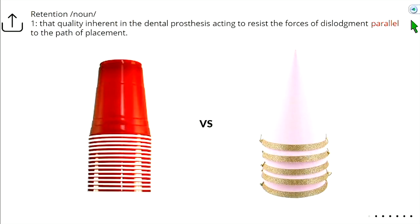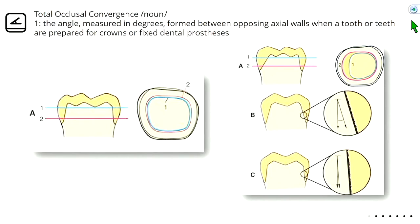We want to keep the tooth as parallel as we can, but not perfectly zero degrees — if it's too parallel, there's no room for cement to flow out when seating the crown, and the cement thickness may prevent the crown from seating fully. Looking at a cross-section diagram, between the top and bottom of the prep you should be able to see a little bit of the axial wall all the way around — meaning the top is just a little more narrow than the base. If the two reference lines meet, you either have a perfectly parallel wall or an undercut.